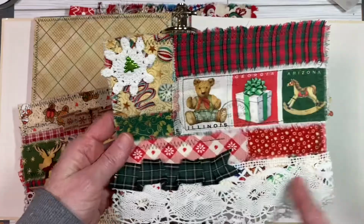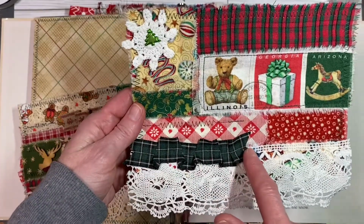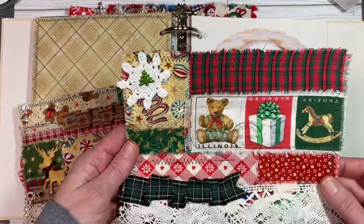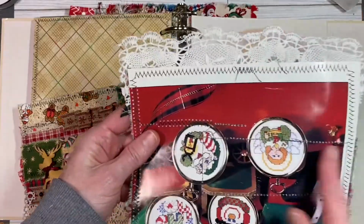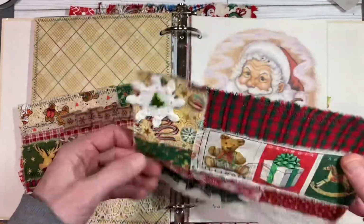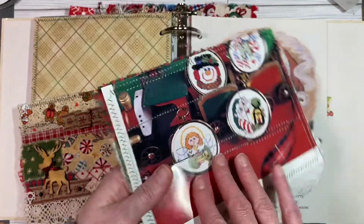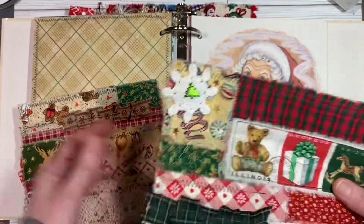I zigzagged all the way around, glued this down, and then I added this here, and then a little thing that Jen sent me in the Happy Mail. I added a brad there. So you see all the stitching on the back side. I don't think I need to add a backing because it's fabric, so it can't tear, right?